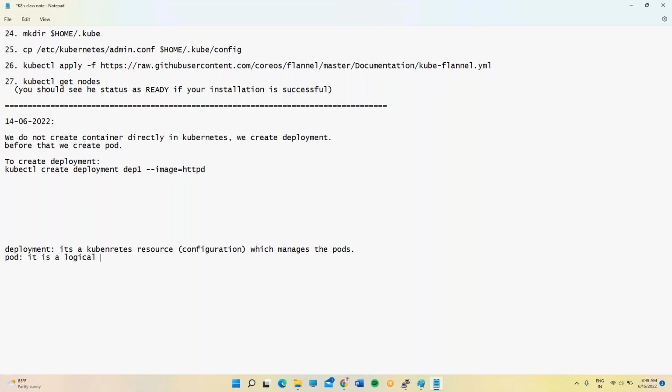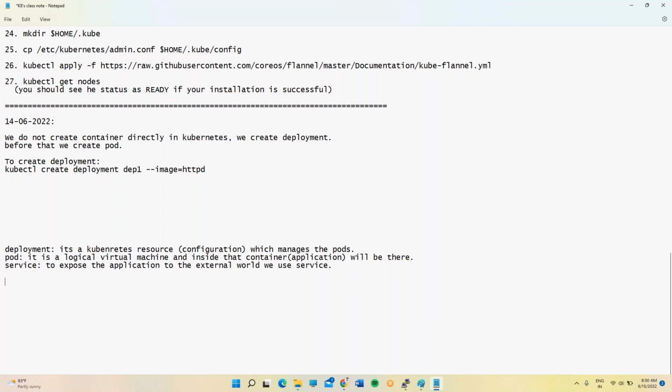It is a logical virtual machine, and inside that container, application will be there. Now service. To expose the application to the external world, we use service.